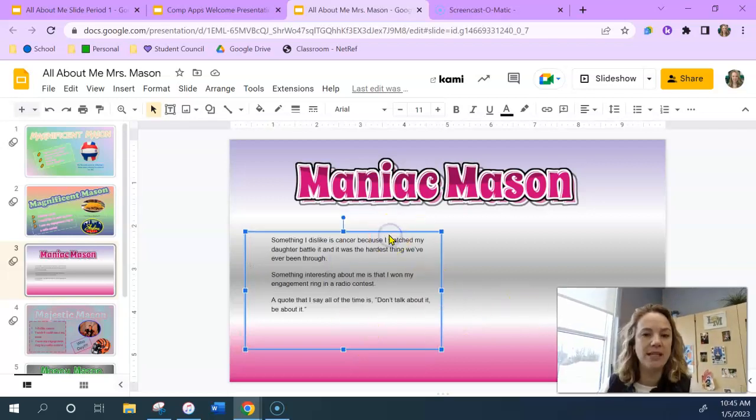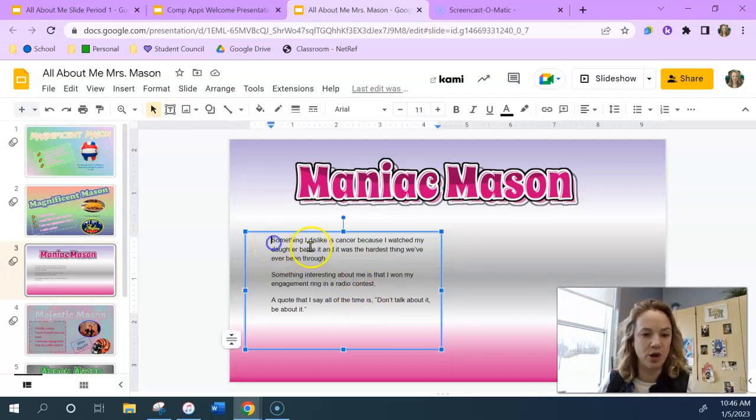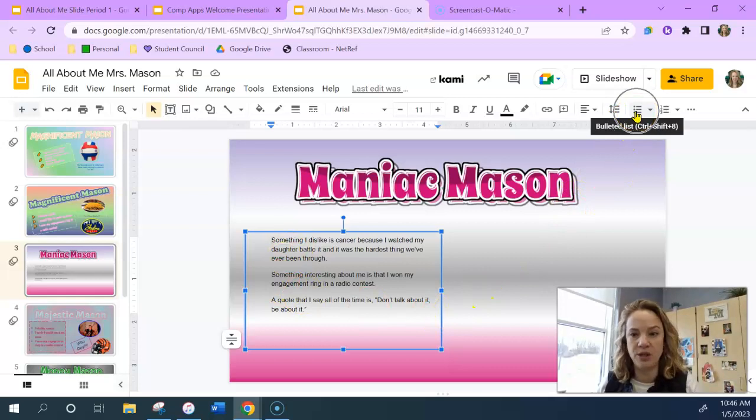Look good. So let's first do the bullet points and customize those. If you already have bullet points in there, just hold tight. If you don't have bullet points in there, we need to get bullet points in there. So the way that you do that is you simply put your cursor where you want your bullet point to go. So I just clicked right here in front of my first sentence here. And all you're going to do is come up here to the bullet point option. You see that right there? And you're going to click it. And that should add in a bullet point.